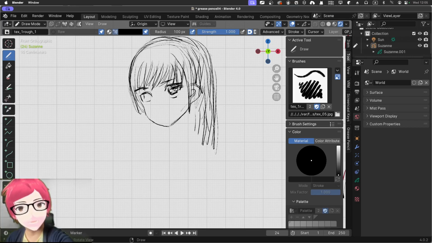I'm thinking of the eye like this, okay, and at the edges, maybe add some eyelashes just to give a hint, maybe something like this, okay, just a hint. I don't want it to go too detailed. Maybe add some line here, just a simple indication.